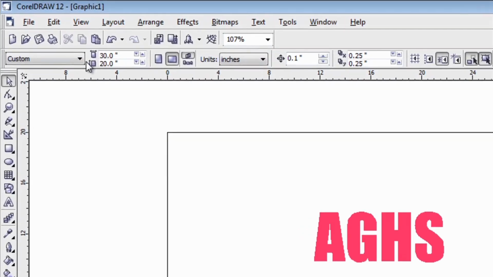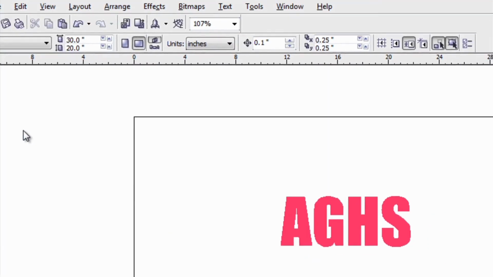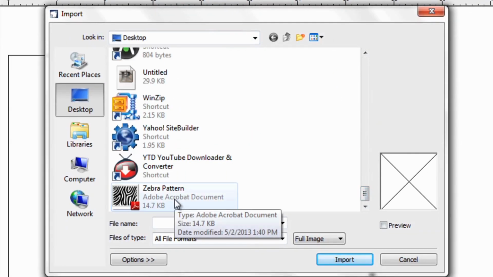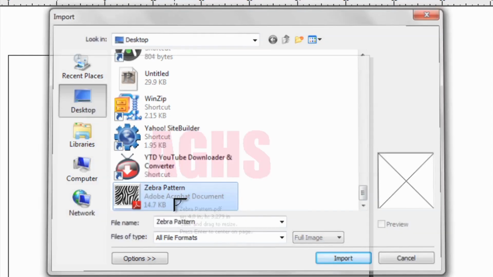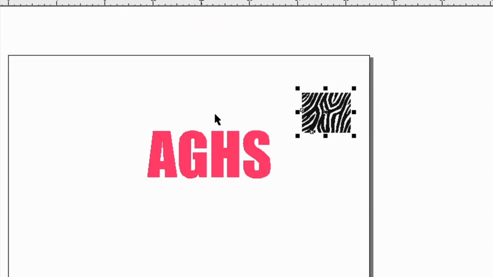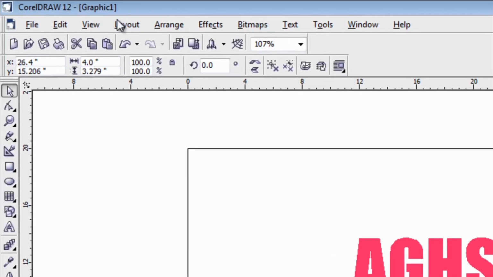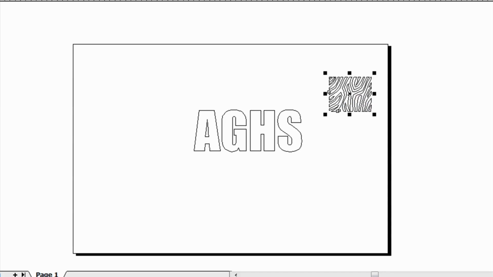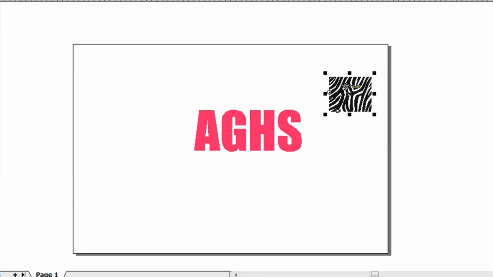For that, I'll go to the File Import feature, and I've already created a zebra pattern, which I've exported out of the design software cadworkslive.com. And let me just drop that onto my screen. If I go to the View wireframe, you'll clearly see this is vector artwork that's ready to be cut. That's key to the process when you're picking or designing your patterns.